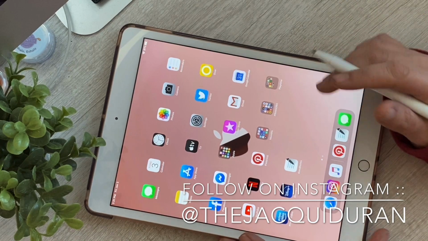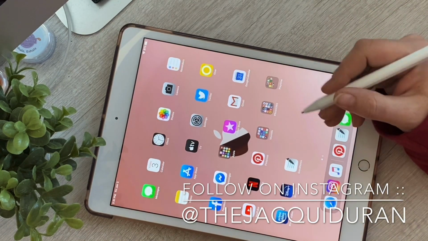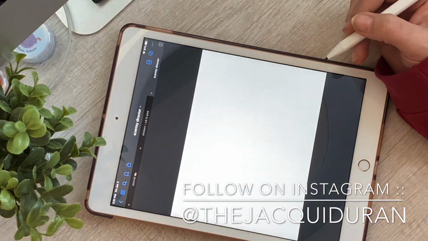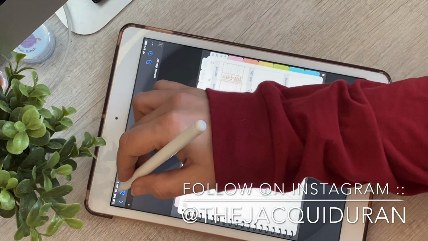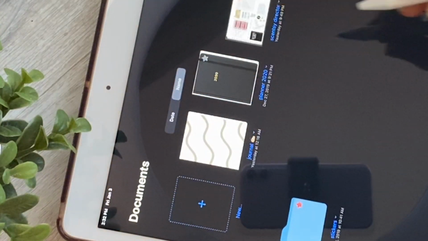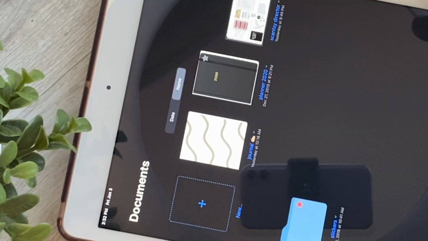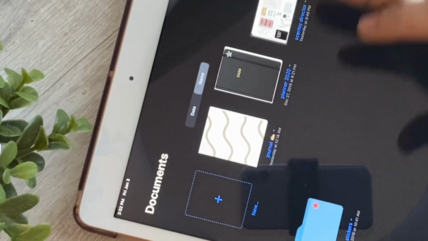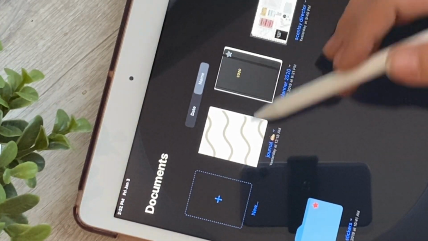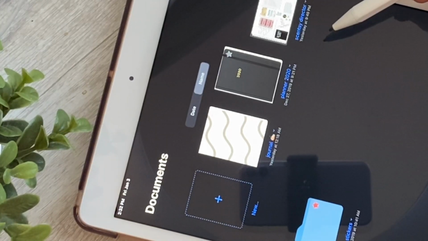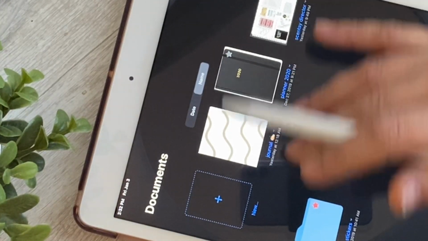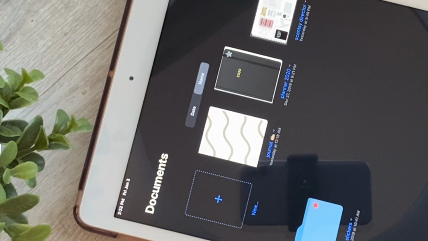Now, GoodNotes is an application. It works on the PC. It also works on, obviously, a pad or a tablet. So when you first open GoodNotes, you are kind of left at this landing page. Any documents that you create, any files that you import, they all live here in this landing page.